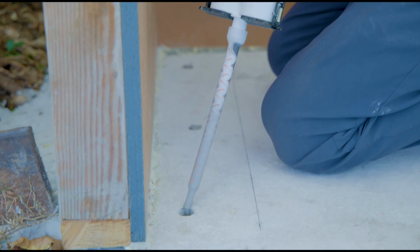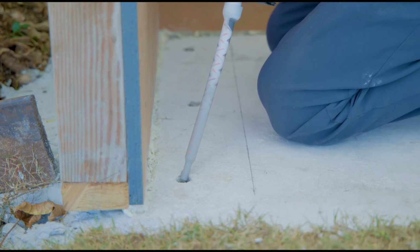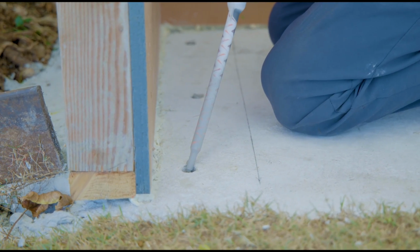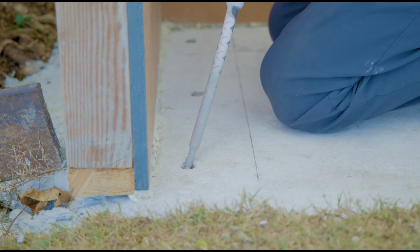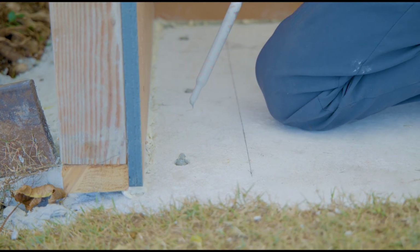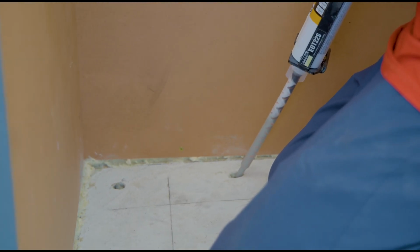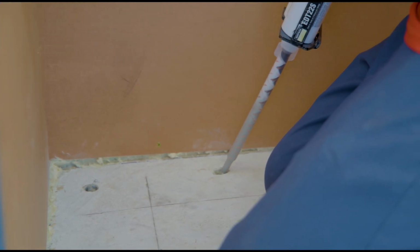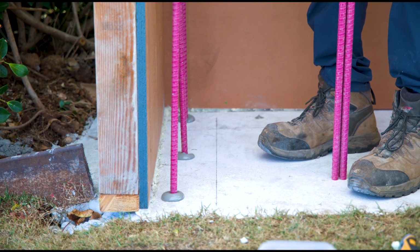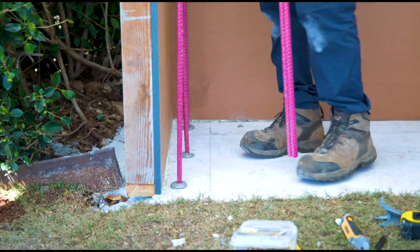Just for example, in this design, the client is also a contractor, and once he saw the scale of the forms, he wanted to adjust how it was positioned in this mature landscape. So by doweling later, it gives us a little bit more flexibility, and it really doesn't affect the structural integrity of this. It's not a big wall that's retaining anything. It's a freestanding unit, so it's no issue at all.